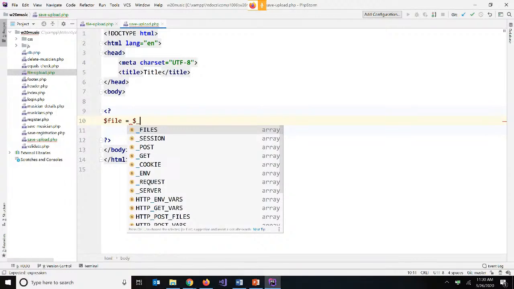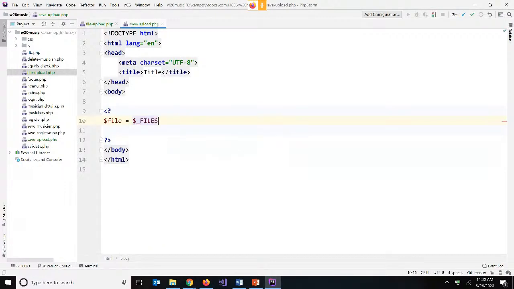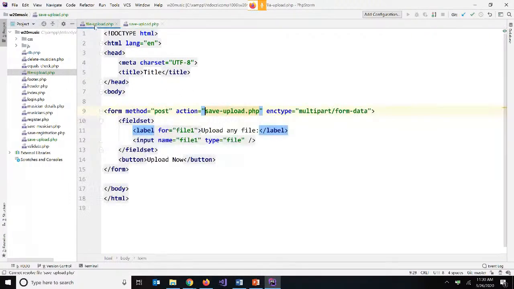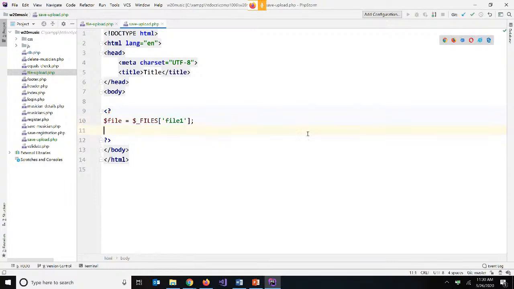So this will give us access to any file that was uploaded from the form submission. And we called it file1. So this name, files file1, that's got to match the name on our file upload input. So these two have got to match exactly, and it's case sensitive.